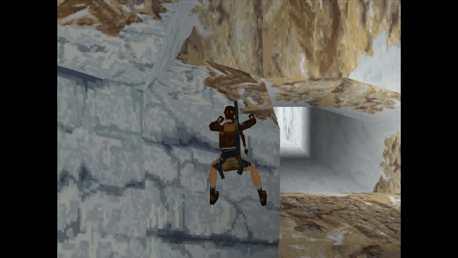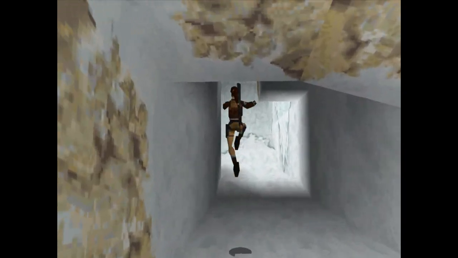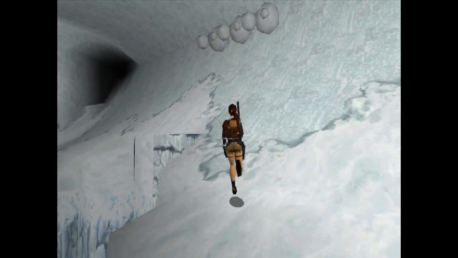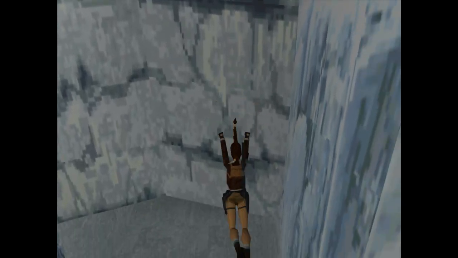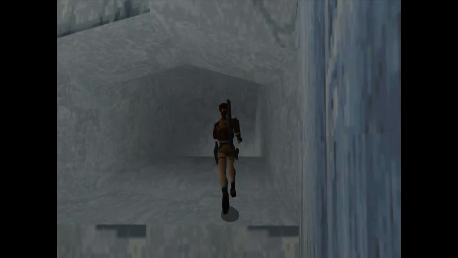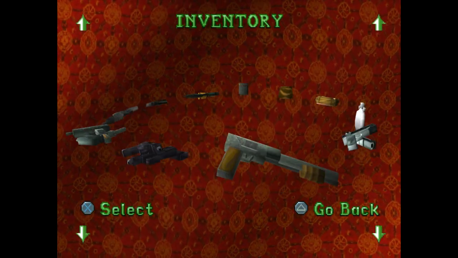That is the ledge on the right that we need to get on. And then we'll have that boulder trap that we saw earlier as well. Alright, once again, let's cue the boulders, wait for them to go through, and then use the slope to fall down to the bottom. Don't forget to pick up this drawbridge key, which we're gonna need. And we're gonna want the Uzis as well.